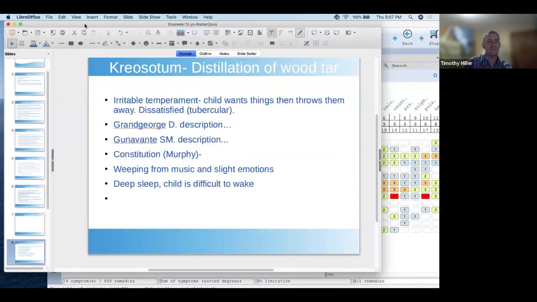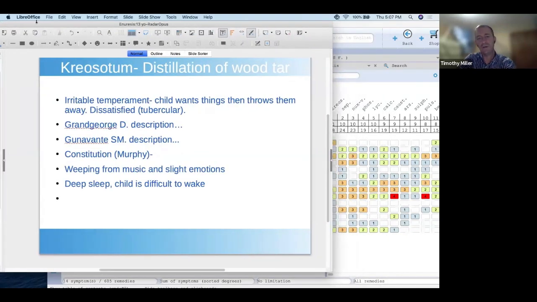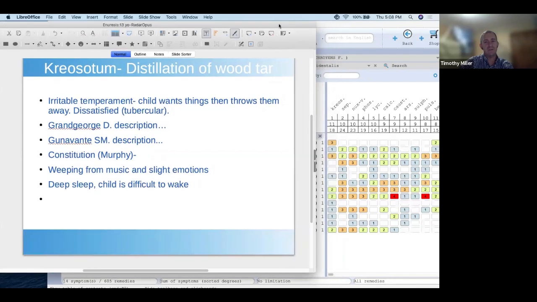And so creosote is a distillation of wood tar. So we would expect it to have some similarity to other remedies that we have from wood tar. So there could be some similarity to thuya. There could be some similarity to, what's the other remedy?